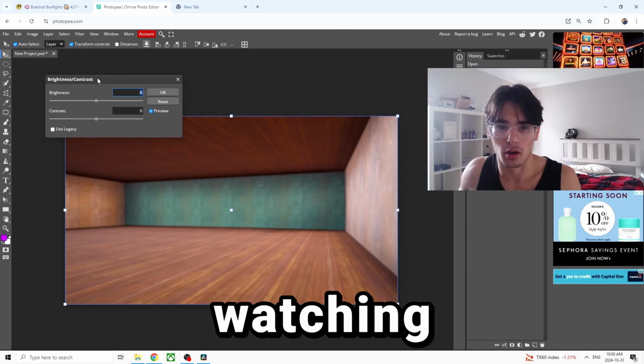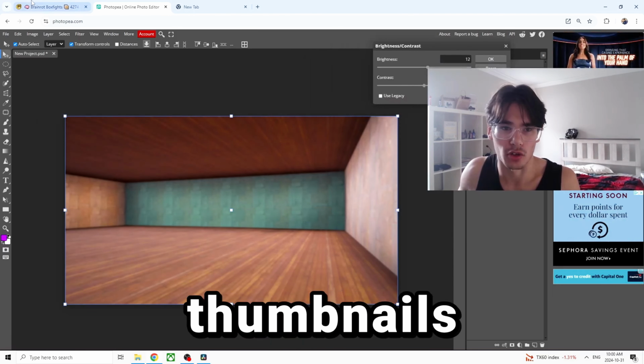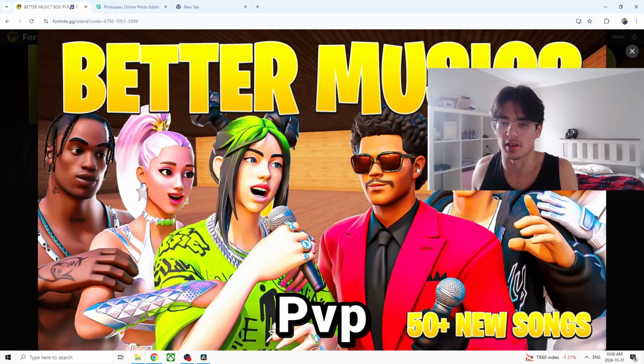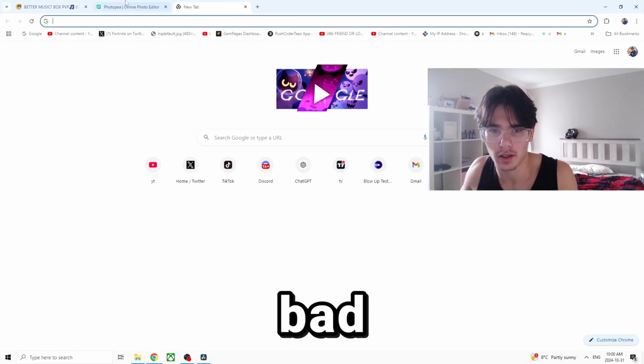So for all of you guys watching at home, get your thumbs ready. I want you guys to watch this carefully, okay? Because I know a lot of you guys make your thumbnails, right? Like I'll go to your guys' thumbnails. For example, this one right here, Better Music Box PvP. This is a terrible thumbnail. Like the lighting inside of your guys' games are just very bad. So this is how you're going to fix it.